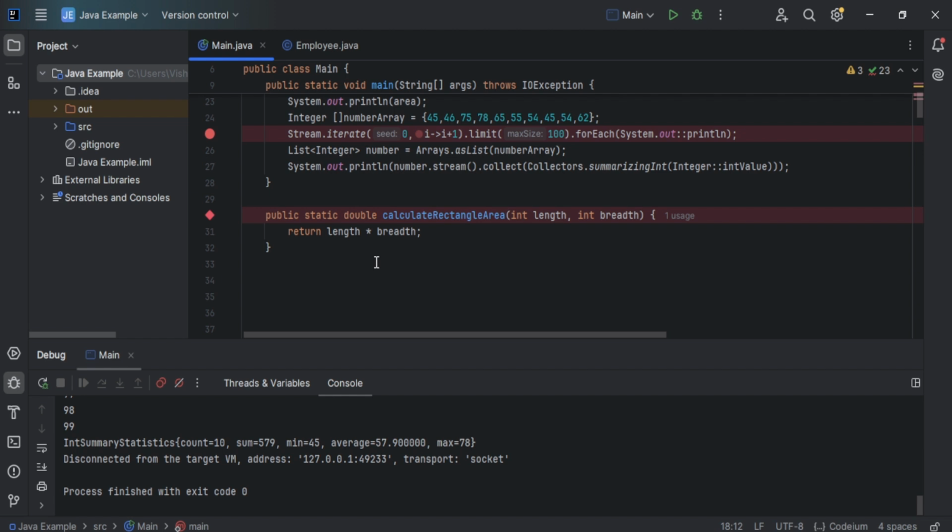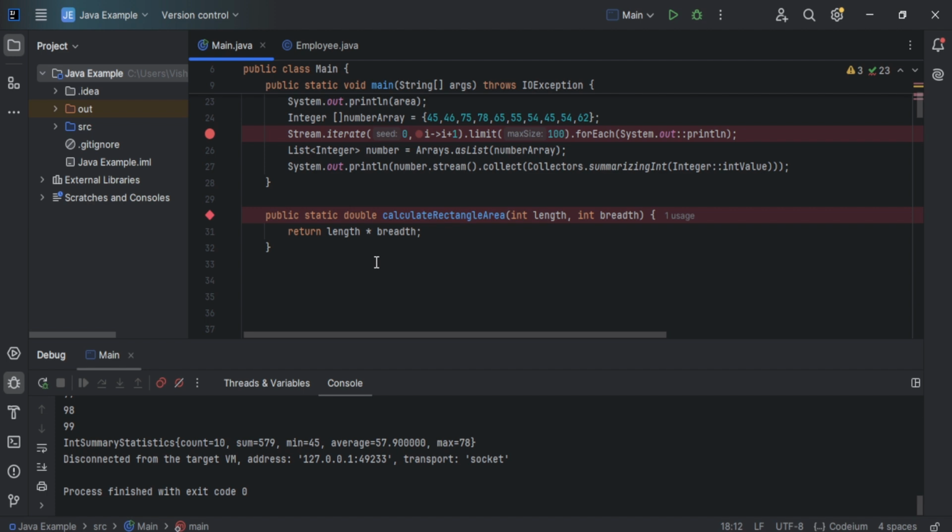In that scenario, there is a way to provide breakpoints to all the methods or to some selected methods. Let's suppose there are methods starting with print, and we have to provide breakpoints to all the methods starting with print all over our project. It's very difficult to go into each and every file and provide a breakpoint to that particular method.